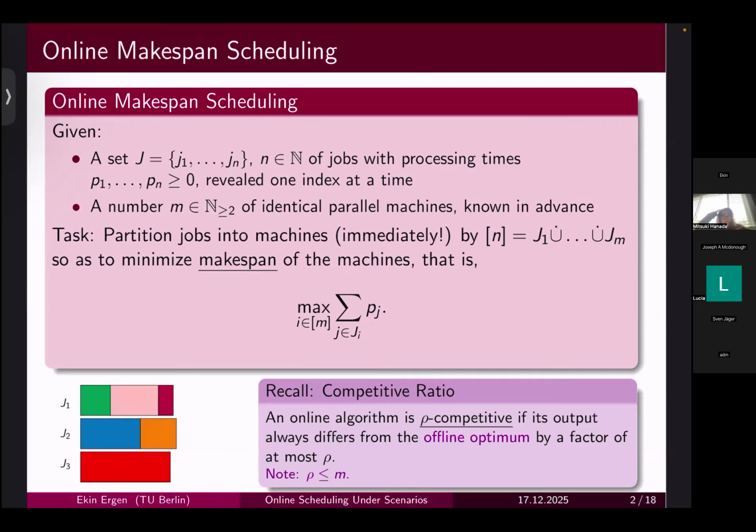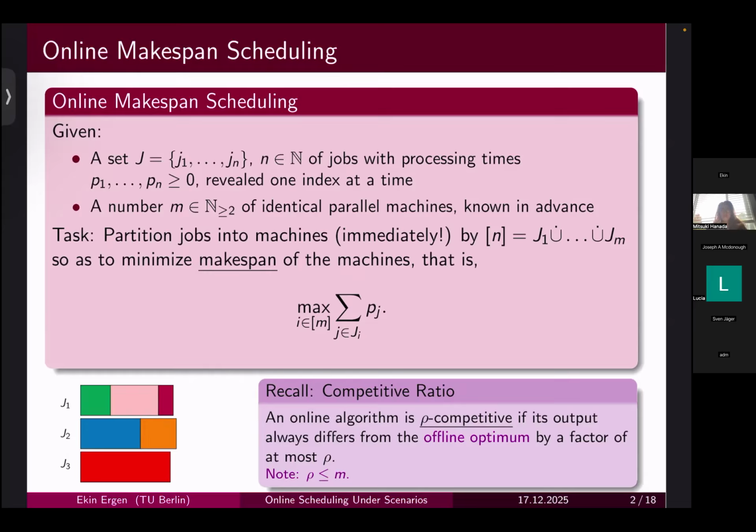And an easy observation to make is that the competitive ratio for this particular problem is always bounded by the number of machines. How come? Well, no online algorithm can output something worse than the sum of the job processing times, because that is the biggest width you can ever achieve.